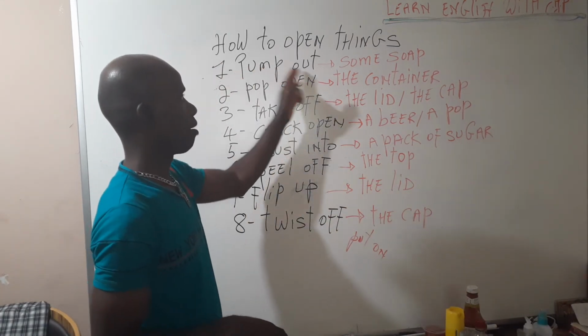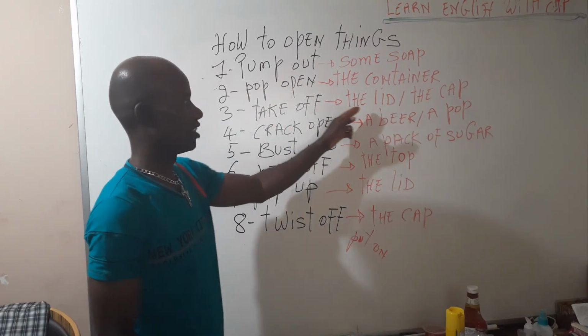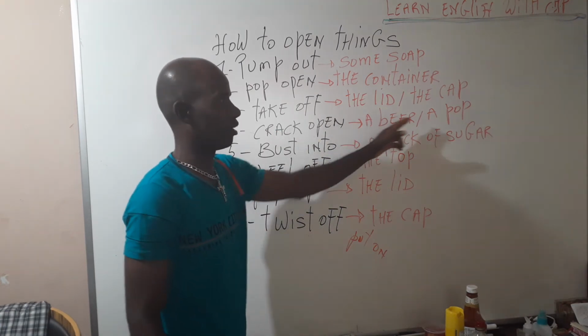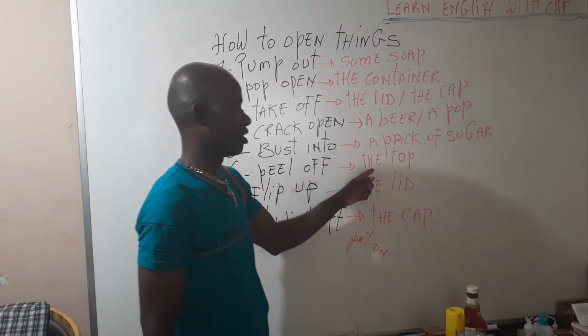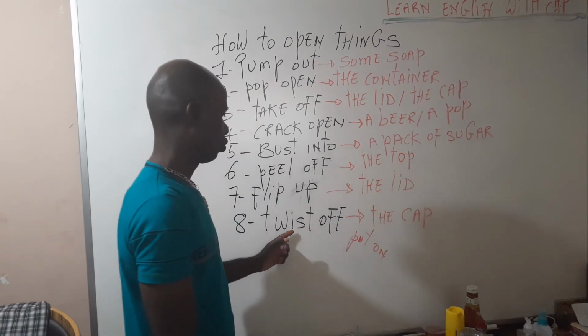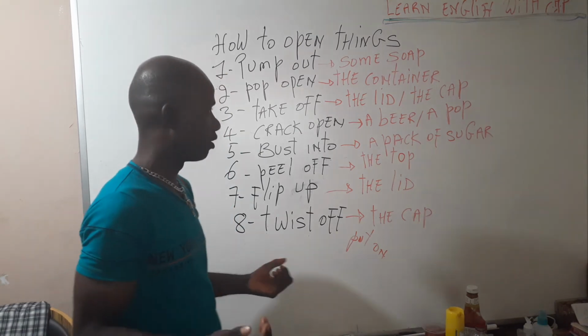Pop out some sort. Pop open the container, take off the lid, take off the cap, crack open a beer, crack open a pop, bust into a pack of sugar, peel off the tab, flip up the lid, press off the cap. All right, this is very useful.